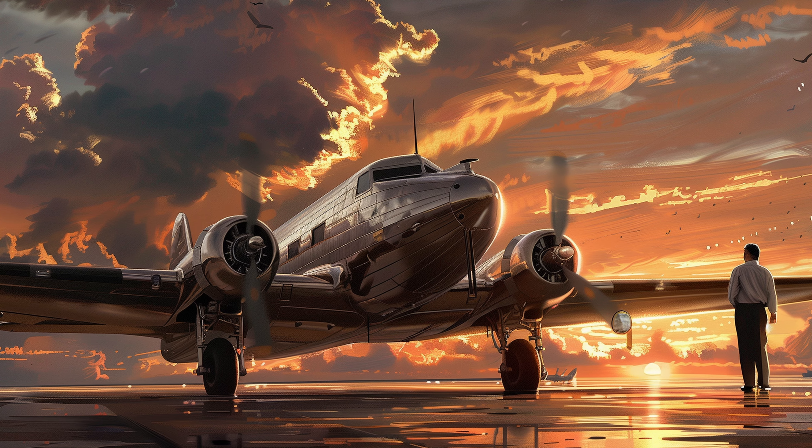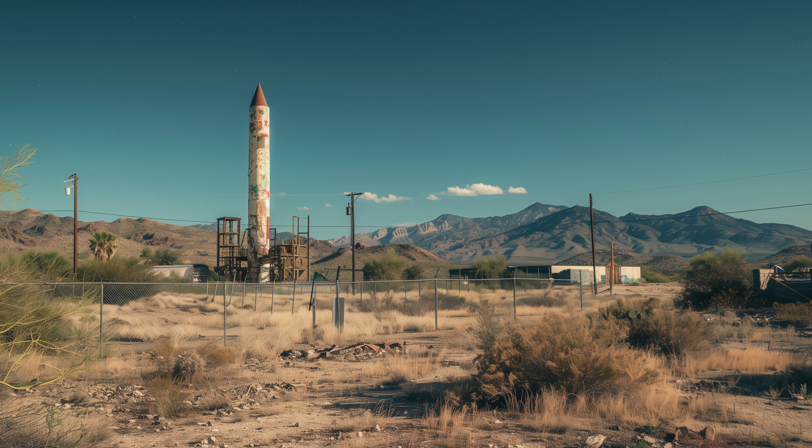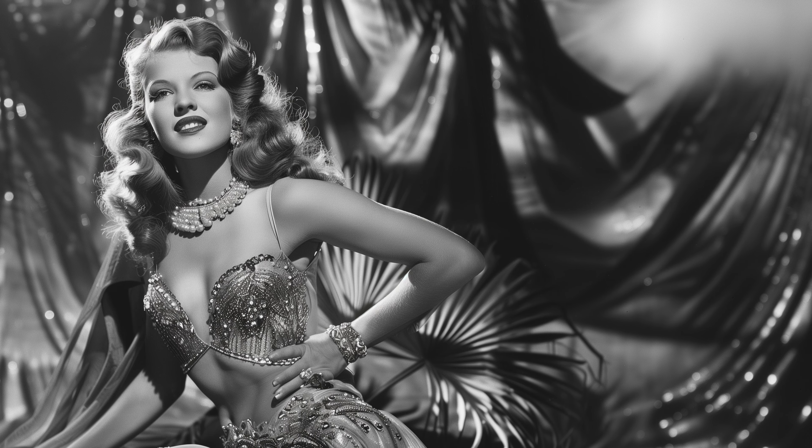Oddly enough, there is a legend that Rita Ranch got its name from Howard Hughes, who once owned the land in this area of town in the 1950s, which he purchased to build a missile plant. According to the story, Hughes named the area after Rita Hayworth, who he was married to at one time. I honestly don't even know if the story is true, but it kind of makes for a fun legend.